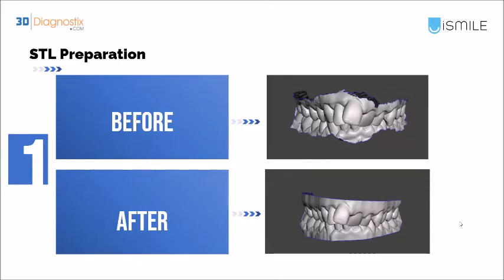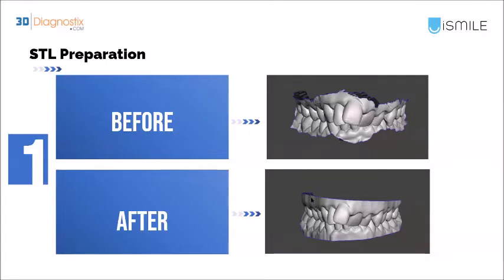So in this example that we have in front of us, if you're using an intraoral scanner, the intraoral scans can be rough on the edges. As you can see in the lower area, it's not smooth, it's not a straight line. We have some extra material over there, extra edges, the black area and the molar segments and the anterior segments. As you can see, also, we have some sort of a groove on the premolar over there. So we need to prepare these STL before importing on the software.